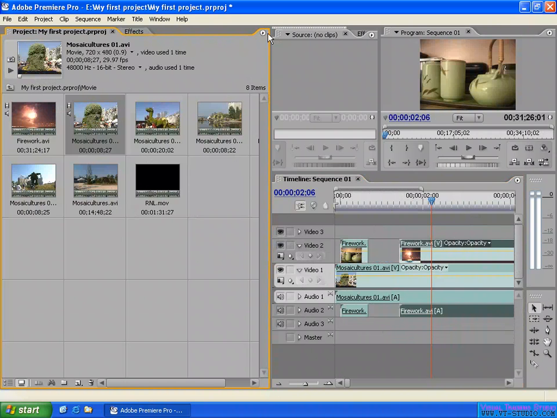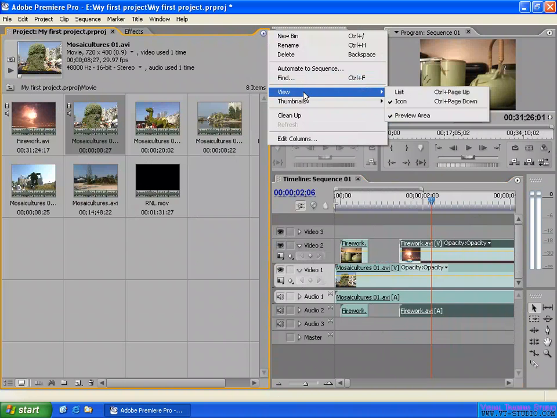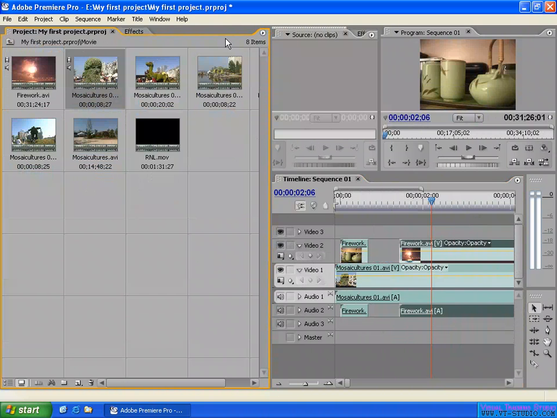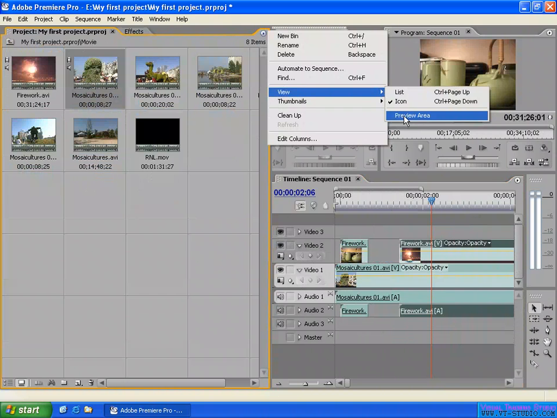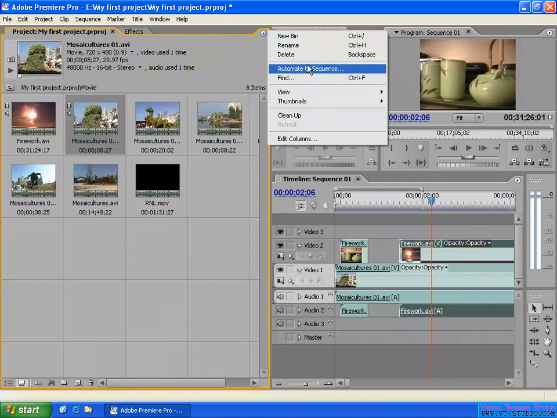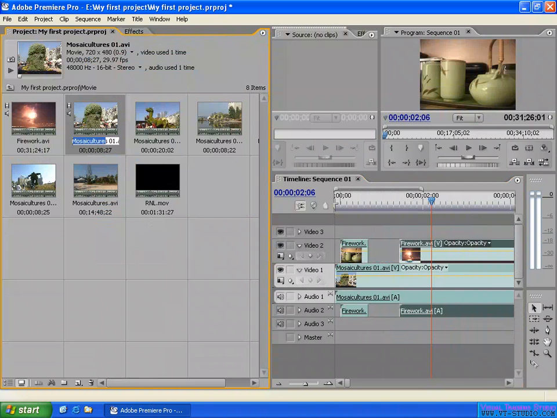And we get this view, icon view. So hide the preview area, and in here you can create a new bin or a new item like this. You select this, you can select an item, so you can change the name in here. By default you can just select the name in here to change it.